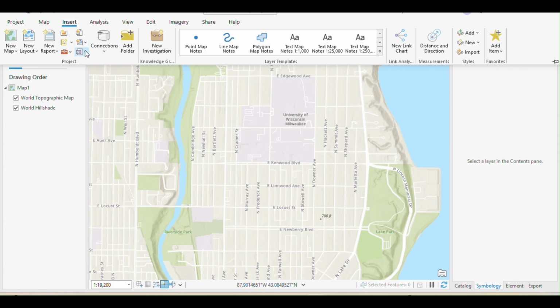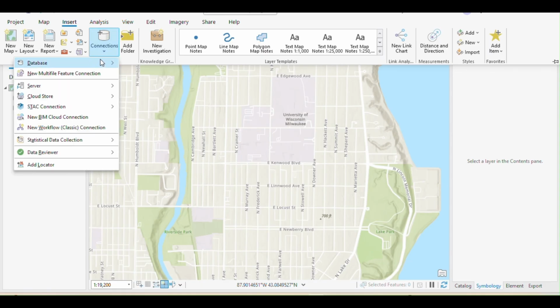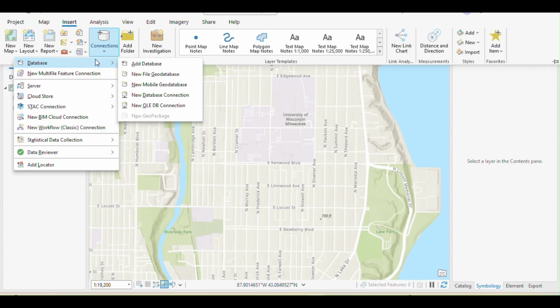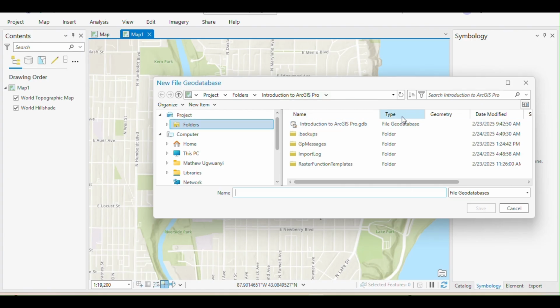And this is also the tags. I haven't quite really used the tags, but then for the connection, let's say you're working in an institution, and they have a geodatabase that they all go and get files from, or they have all the files together. You can use the geodatabase or any other of these servers that works for you. Then you could use the geodatabase. You can create a new file geodatabase or any other mobile one, and then navigate and all that.